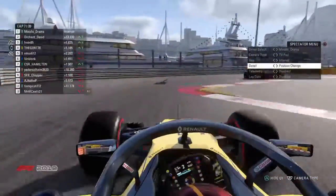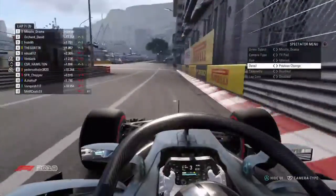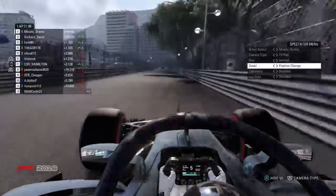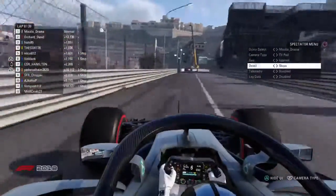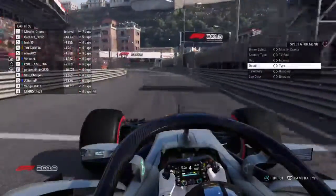Hamilton now up to 7th on a bog standard setup, which is a pretty good drive. Definitely is a good chopper. He's starting to close back in on Peter Solheim. So it's actually very good. Definitely is. All of these drivers, remember it's only lap 8 here in Monaco, going on to lap 9, or maybe not going on to lap 9 yet.